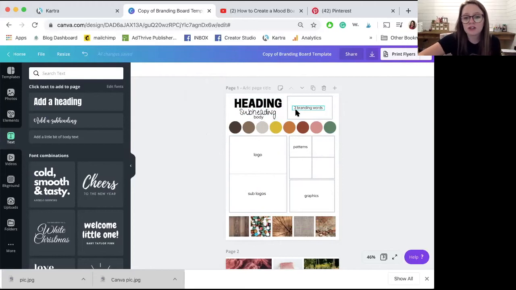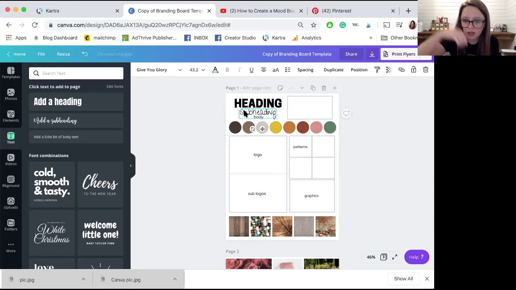Okay, so now we're going to choose our 3 branding words, and this was in worksheet 2, where you basically take all of the words that you brain dumped in worksheet 1, and after you listened through or read the entire issue and you have a little bit more of an idea of what your brand words are going to represent, you can choose the 3 branding words that you want to always portray at all times in your brand, like in your posts, in your speaking, in your writing. These 3 words are the ones that you want to stand out to people. Like when people see your brand, you want them to think these 3 words. So we're going to add 3 branding words, and I'm going to use this font for my 3 words, so that way everything is kind of on brand together.